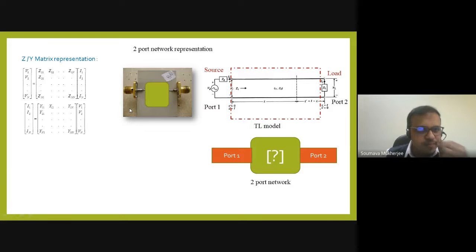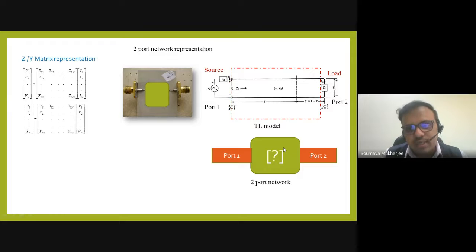The problem is where? What we do in circuit theory is, we don't know what is inside. We have this block, we want to characterize it, we connect port 1 and port 2 with a voltage source and current source, whichever way we want to measure. And once we get those Z and Y matrices, we forget about what is inside and use those matrices to represent this circuit in our mathematical calculation.